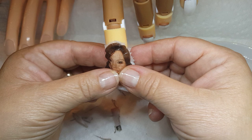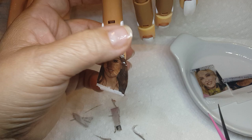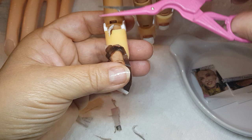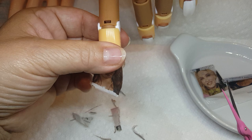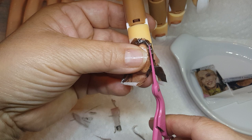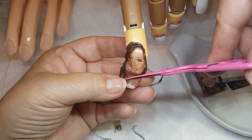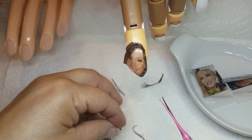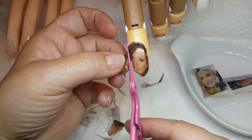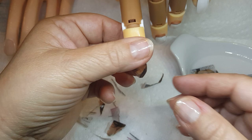Take my little scissors, my stork scissors. I'm going to cut around the nail. And I'm not taking it off the trainer because you can't take your client's nail off. Oop. There you go. Move it back where I had it there. But you get the gist of the idea.